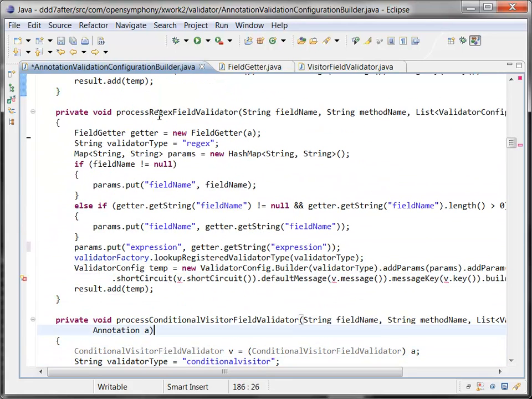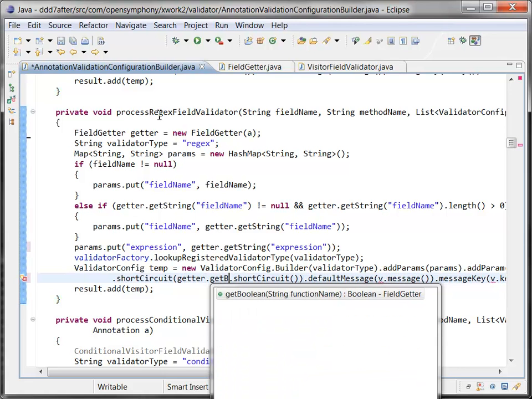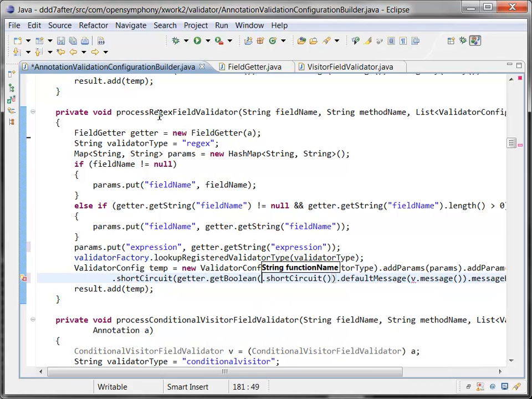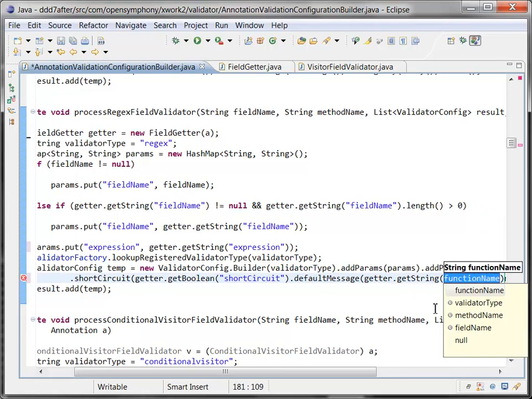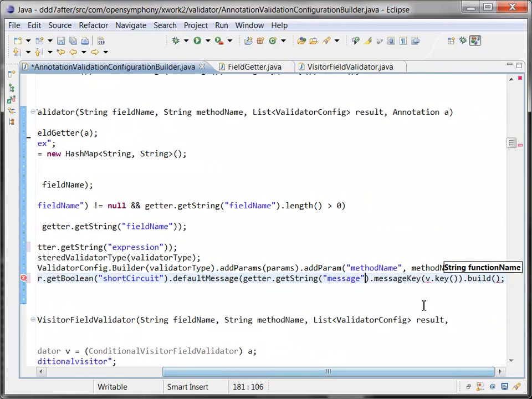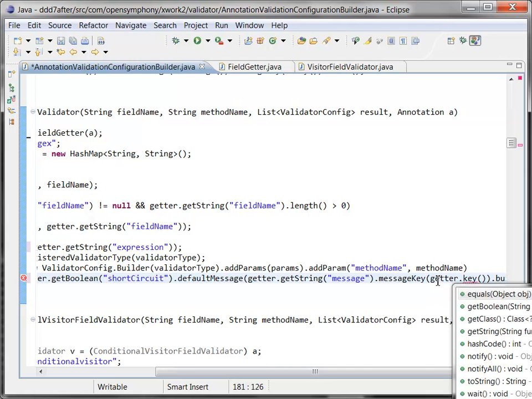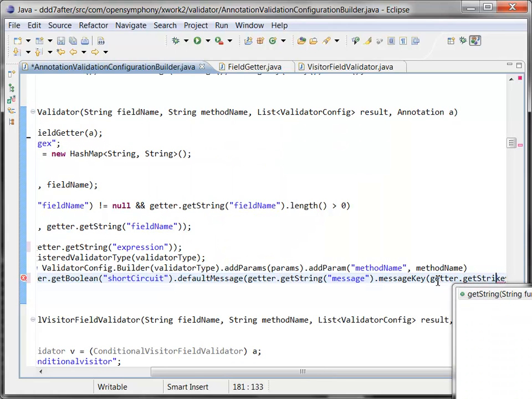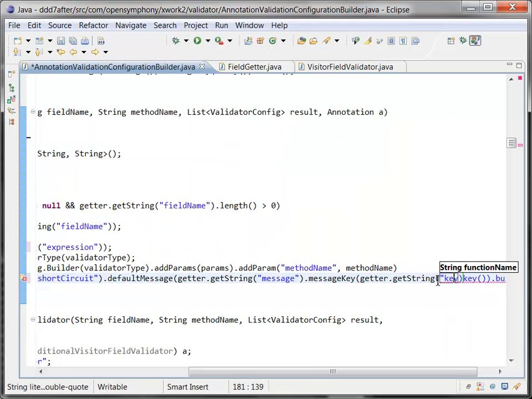And down here we are, and I'm going to say getter.getBoolean, and again the function name is going to be the same name as that old. And I have another one for message, which is a string, and I still have yet another for key. Okay, what I want to do here is I want to get this in and then run my test real quick to make sure that everything is in good shape.